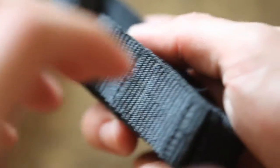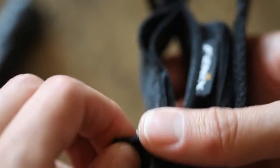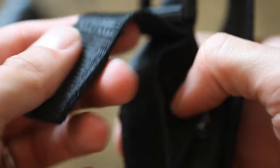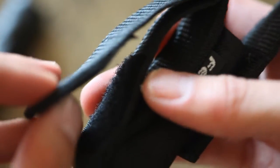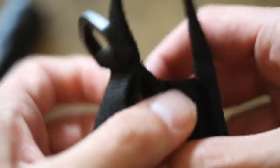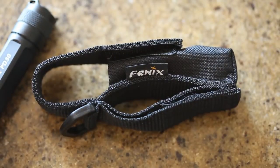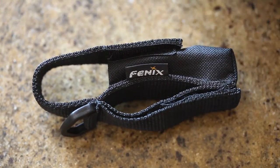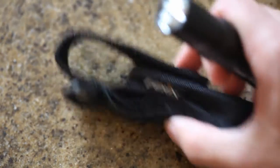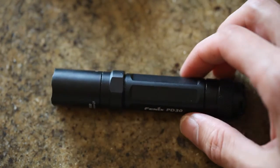And then it comes with a belt loop. What I also like is the ability to open this part up, slide your belt through here or just like a belt buckle or part of your jeans, and just kind of loop it around that way so you can put it on and off real fast. Not that I ever walk around outdoors with that, but tooling around the house on a weekend or fixing computers or whatever — it's pretty handy. So I really love the case, it's kind of a surprise sheath.